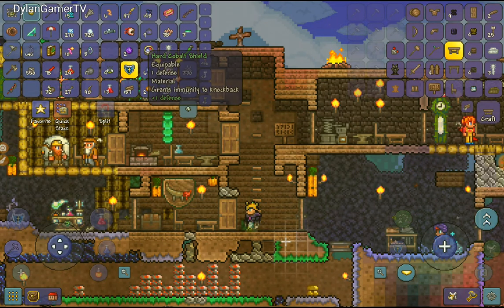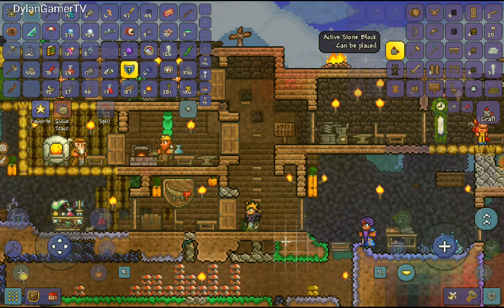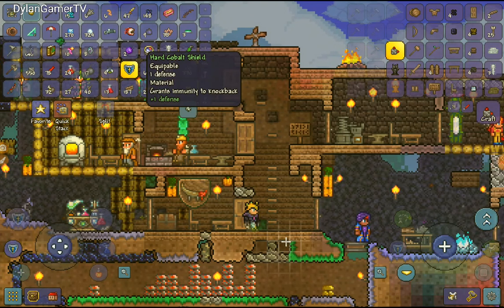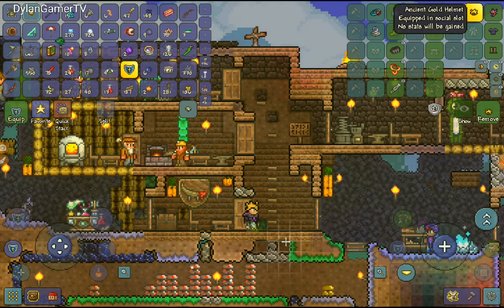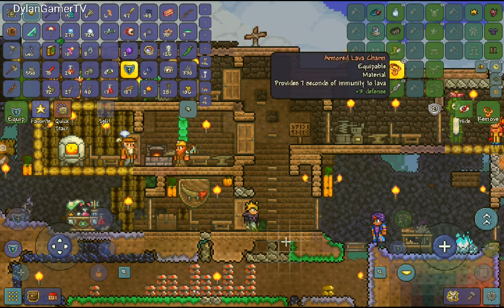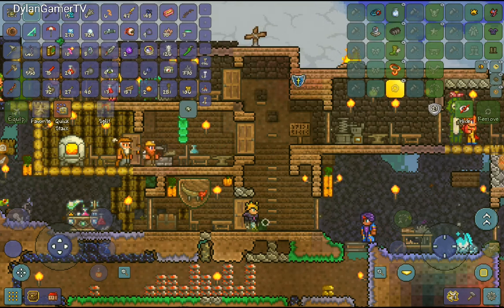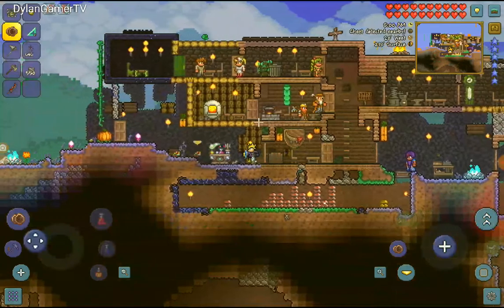Where's immunity and knockback? Oh, that's good. What does the active stone block do? Anyways, I'm just gonna. What do I not need most? Wait, no. I need these. I'll put this in my inventory for later. Immunity to knockback? Really? That works. I'm gonna test it out.